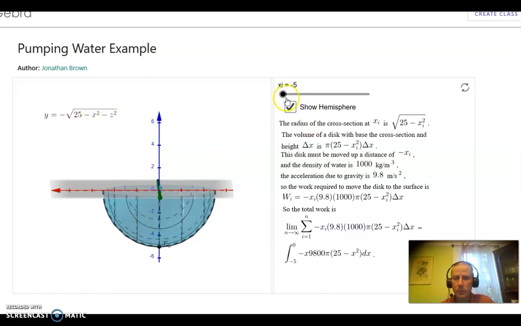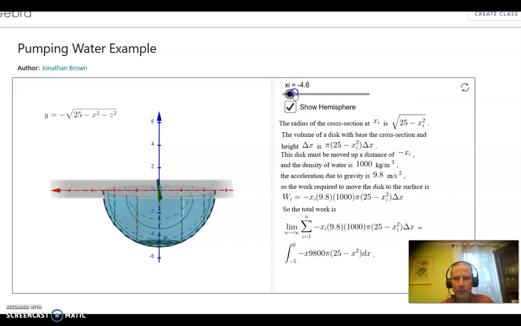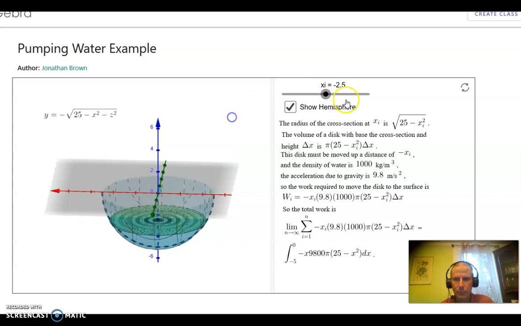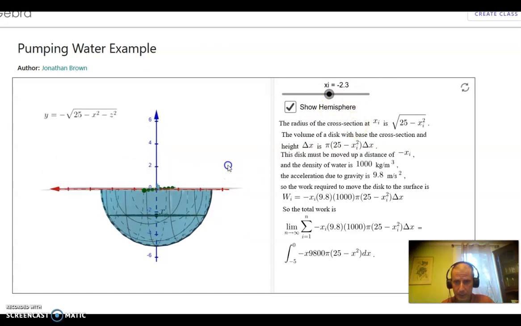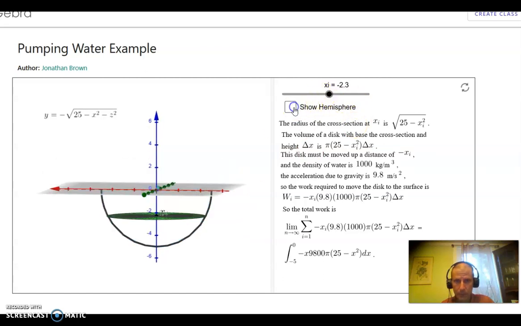So what we want to do is imagine having a slab of water at a certain height. I made this slider here so you can imagine moving a slab illustrating all the water that's at a particular height. If we thicken that a little bit, we'll have a cylinder that we need to pump out. To get the radius of this little slab, if we look at the cross section of it in the xy plane, we see that it's just stretching from one side of a circle to another.